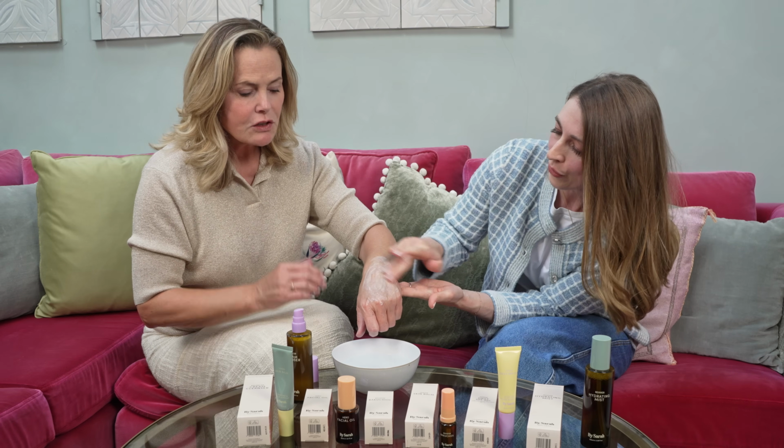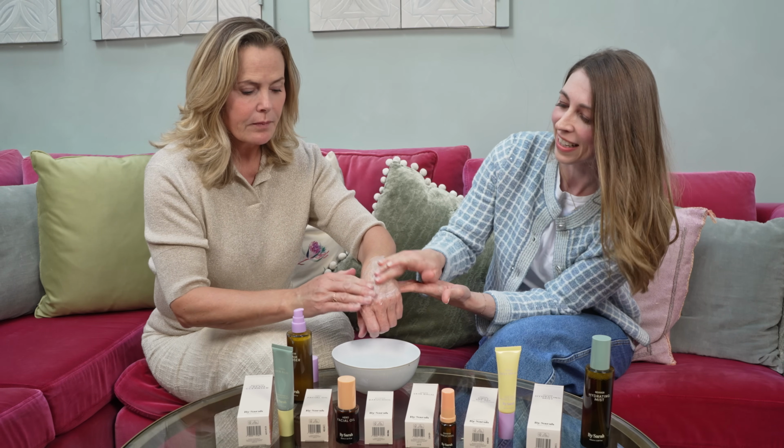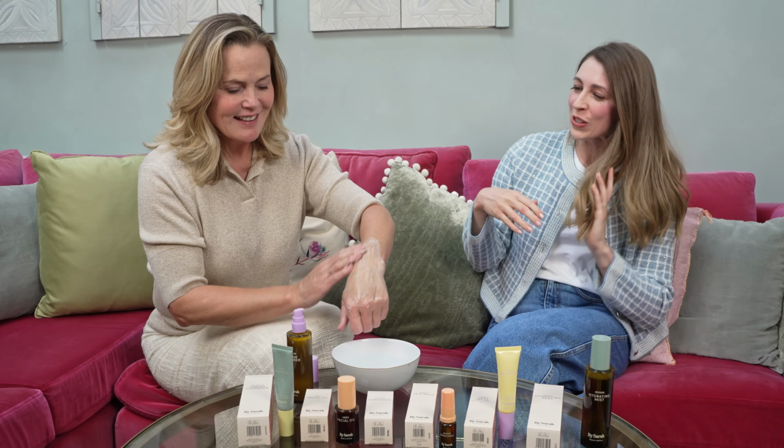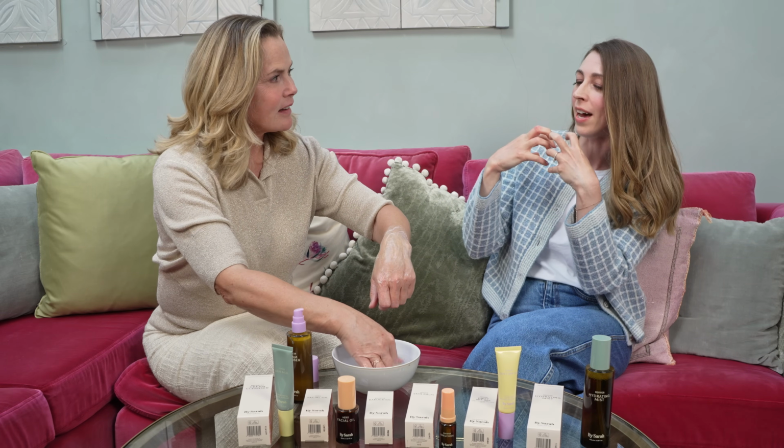Yes. So would you use this in a shower or over the basin? You could do so. I always say on to wet skin. That's the best way to massage this into the skin. And as it starts to emulsify, doesn't it just feel so soft and hydrating? Look at that. Can you see that? So great for midlife skin because we want to really start to care for the skin barrier, repair that skin barrier. Skin barrier typically can start to weaken with age for various reasons. But you can see just how lovely that really is whisked away as well.